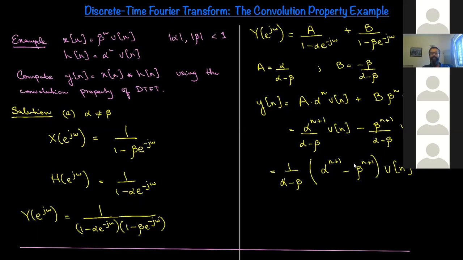So you'd have to either apply L'Hopital's rule, which you can actually do, but that's slightly more involved in the sense कि आपने किस चीज़ में differentiate करना है, that's something you'd have to figure out. One of the other ways is you just go in here and plug in alpha equals beta, because when alpha equals beta, this partial fraction expansion is not valid. So this is when alpha equals beta.